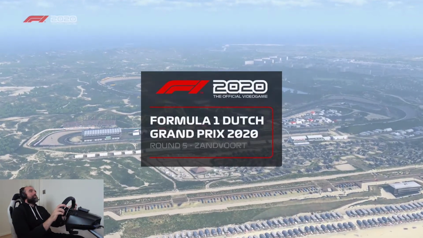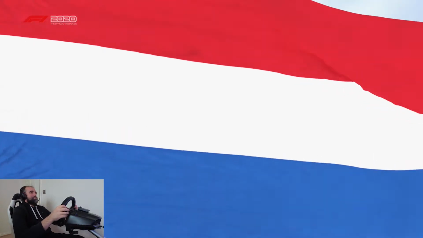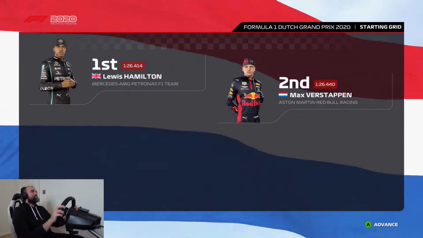It's dry. Hello and welcome as we prepare to get another round of this season underway. It's dry. With the race minutes away from starting, here's what today's grid rundown looks like. Lewis Hamilton lines up in pole position. Verstappen, he'll start from P2.